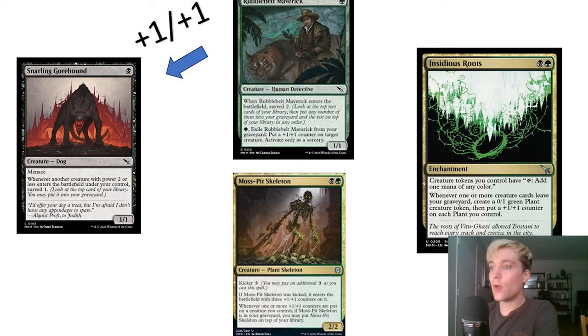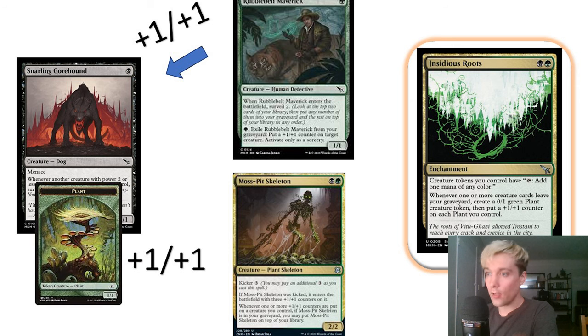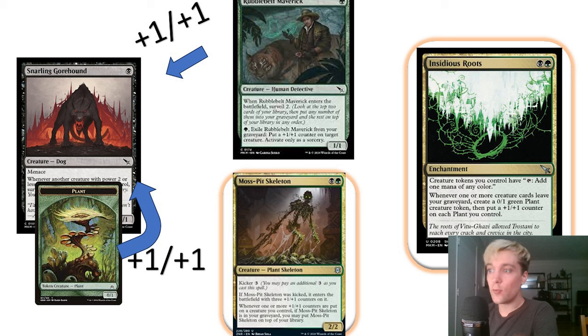See, when you put your 1-1 counter on your guy, Insidious Roots triggers, making a plant token, and putting a 1-1 counter on it. The plant token entering the battlefield will make Gorehound trigger, letting you surveil 1. As Gorehound resolves, Moss Pit Skeleton will see that you put a counter on your plant and return from the graveyard to the top of your library.